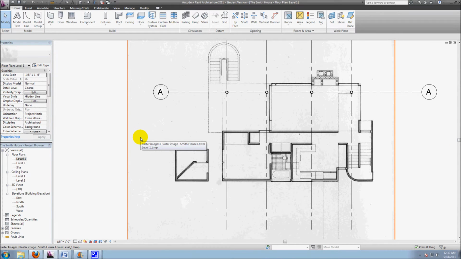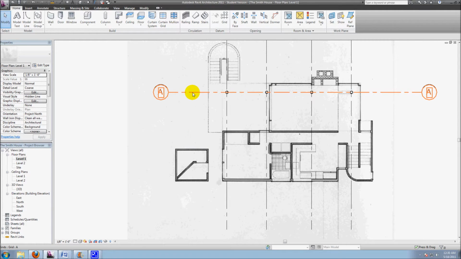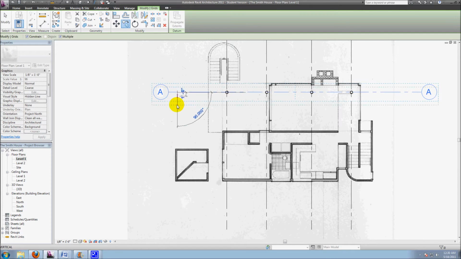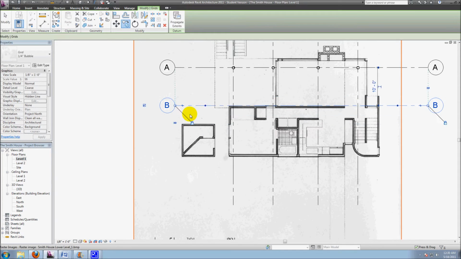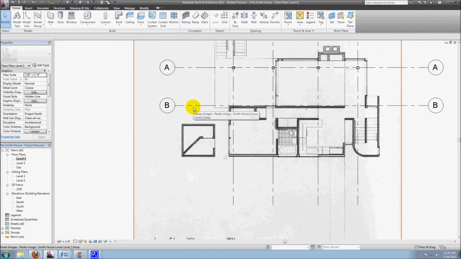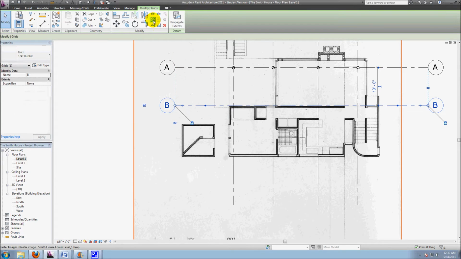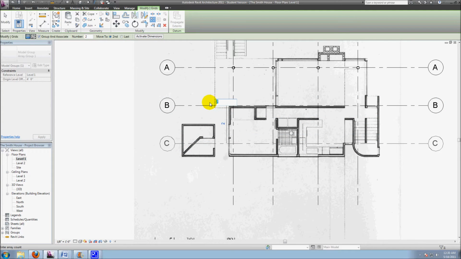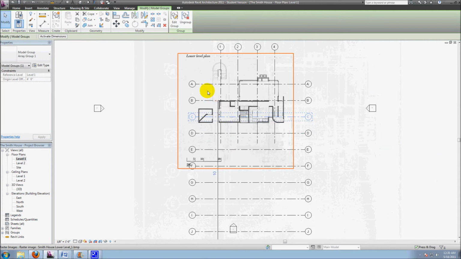Now that the grid is in the view, you can create copies of the grid line using a variety of methods. The first is to use the copy tool. You click the grid, click the copy in the modify panel, and then copy it out. If you want to create multiple copies, click the grid, use the array tool, drag it down, and you can make multiple copies at one time.